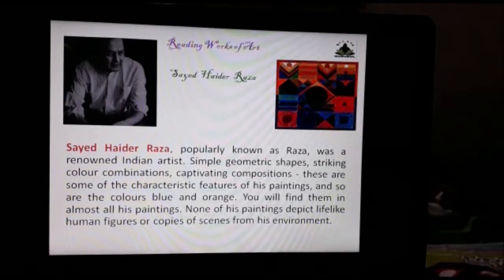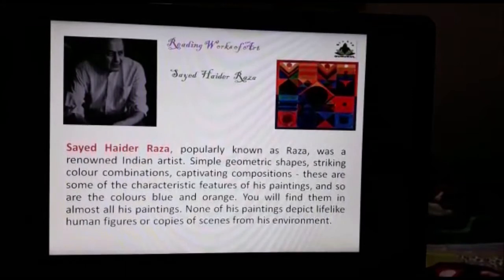Now this means, children, they are giving us a speciality about his art, what type of art he used to practice. Definitely he loved doing painting, but his painting was a bit different from what other painters followed. He used to generally draw simple geometric shapes. You can see the look in the picture given here, children. Geometric designs using geometrical shapes. He comes up with a design. He uses striking color combinations and captivating compositions. What he would build out of the combination of shapes was really eye-catching. These are some of the characteristic features of his paintings.